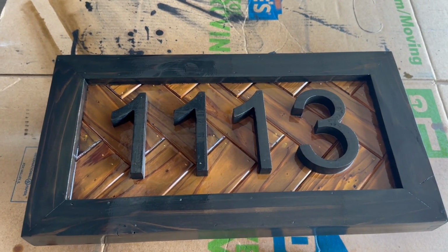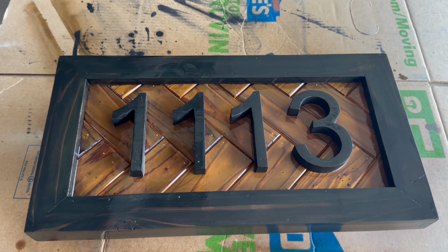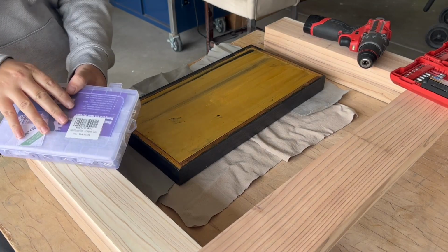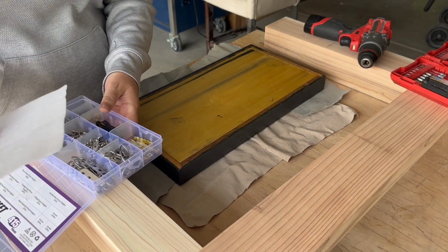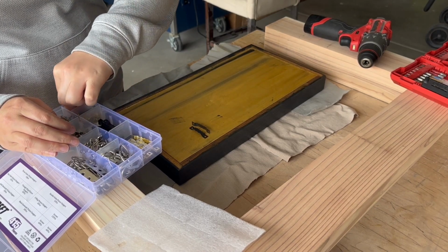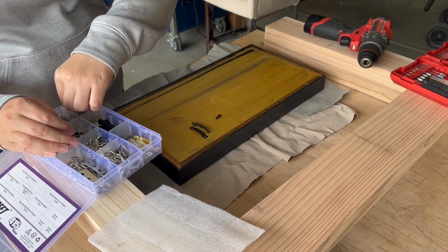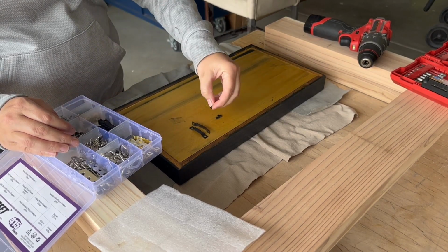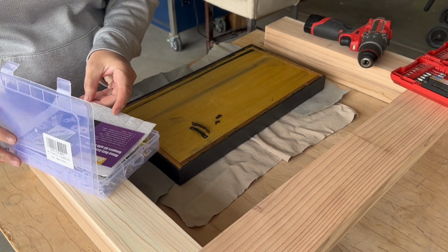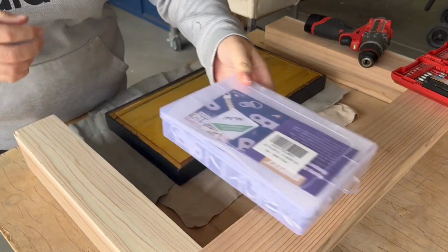So pretty, so pretty. I'm very happy with this. I've wanted one of these for so long. And then I put some picture hanging stuff on the back. I got this kit from Amazon, and it has so many things. It has all the little sawtooth hangers and a whole bunch of screws. So I was very pleased with that kit. And so I used that to hang the sign.